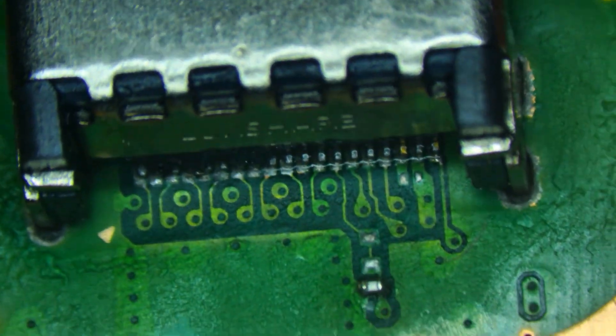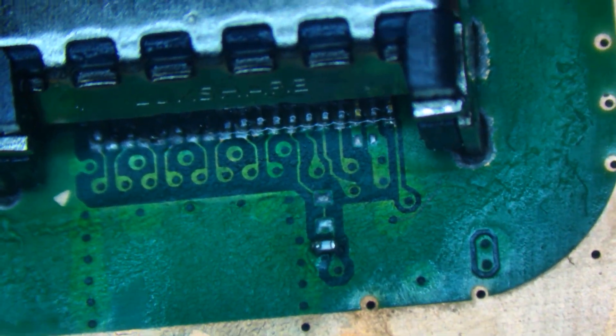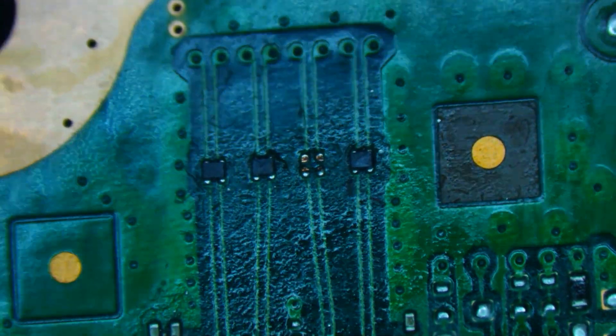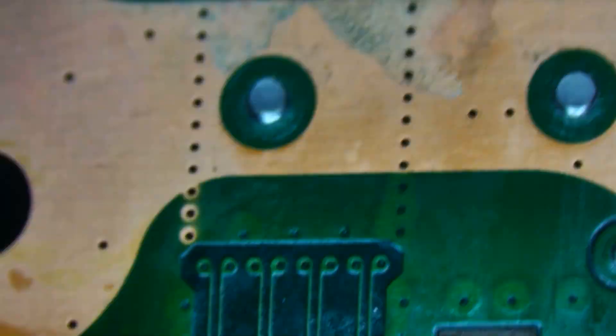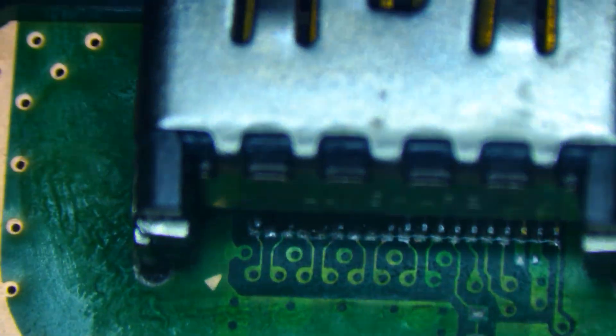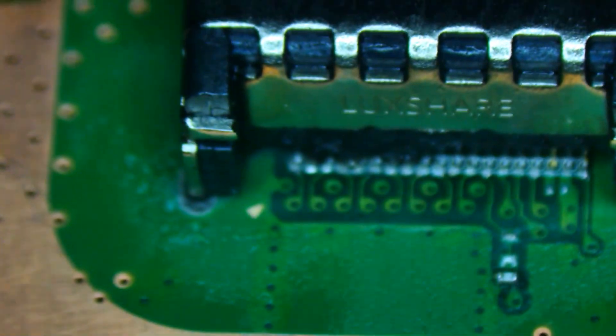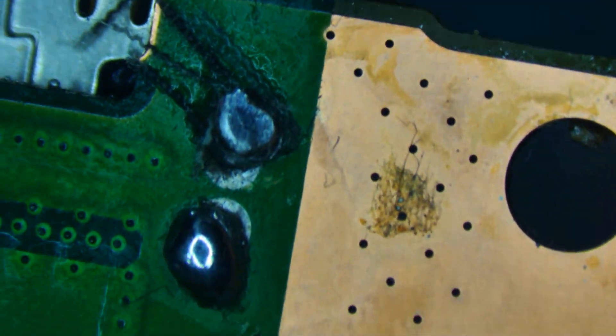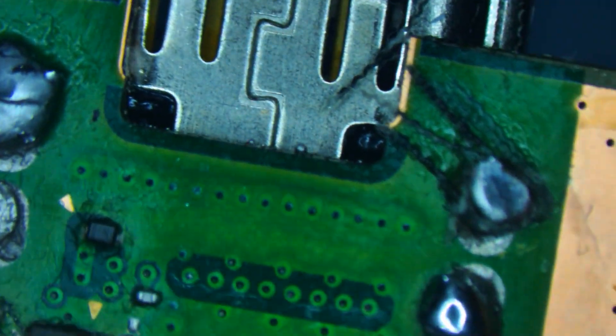Looking under magnification, we're missing the little capacitor that goes on pins two and three. Something else I just noticed is one of these components got knocked off, so we'll have to repair that as well. This HDMI looks like it's actually new, but they burnt it trying to solder it — so someone definitely tried to replace this. On the back side everything seems intact, it's just a big mess here, so let's clean it up.